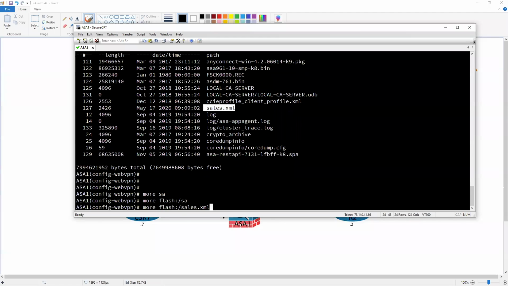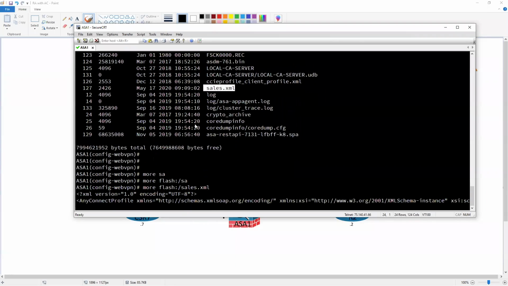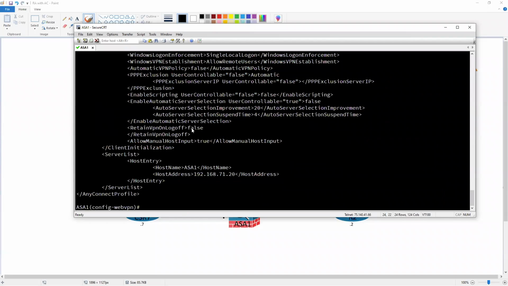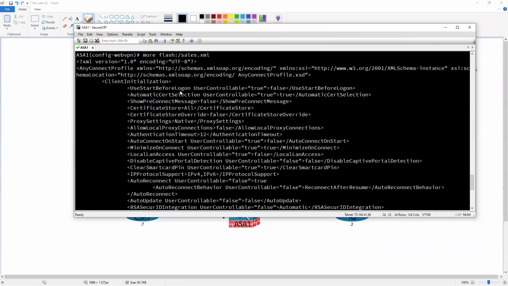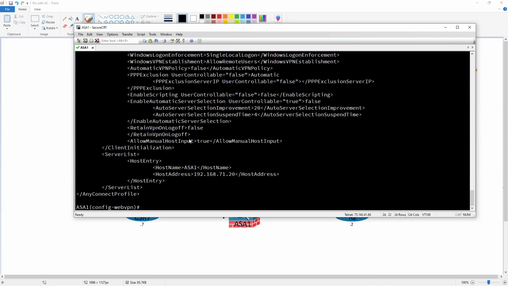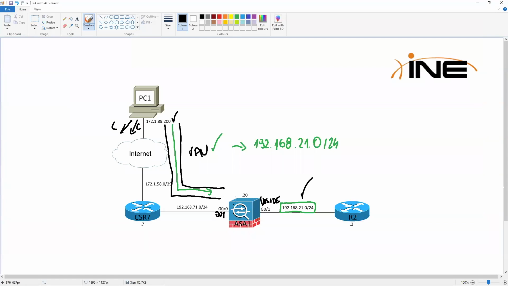I'm going to show you that the profile is actually here, and what it contains. Now, show me the content of the profile with the more command. And so it's this stuff. It's the actual XML notation. As we will see, the most important thing is to specify the address of the firewall. It's 192.168.71.20. It matches my topology.